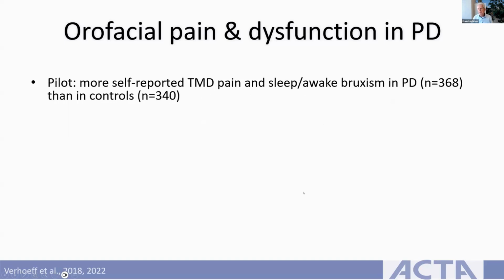So what's next? We did a pilot study using self-report, trying to find out TMD pain, so the muscle and the joint pain, and this bruxism during sleep as well as during wakefulness in Parkinson's disease patients, 368, and a slightly lower number of control patients. And we found more pain, more bruxism in Parkinson's as compared to controls. But yes, this is only self-report.